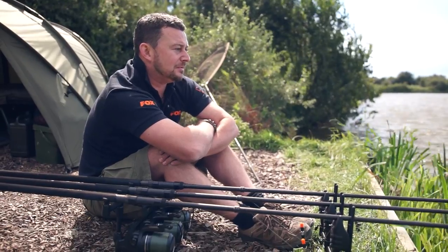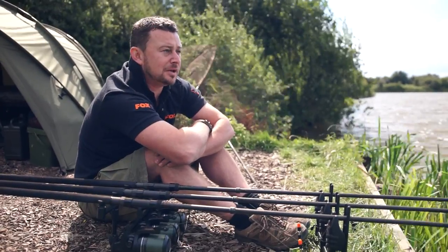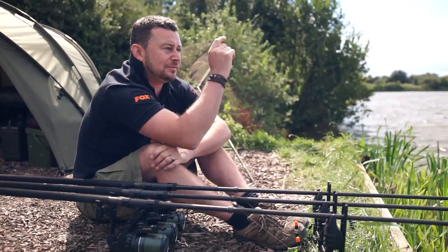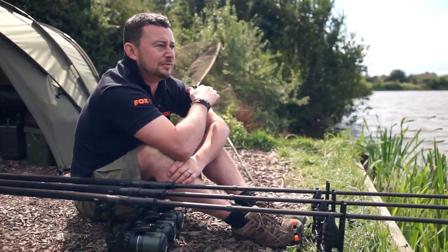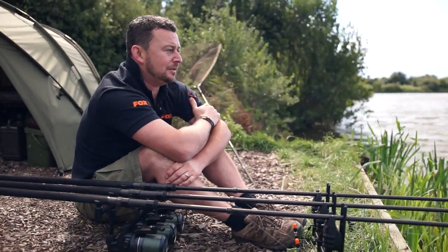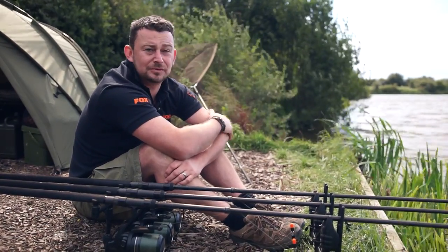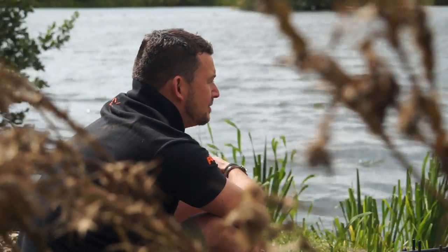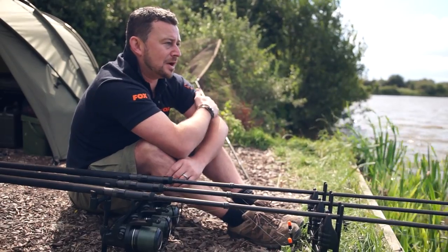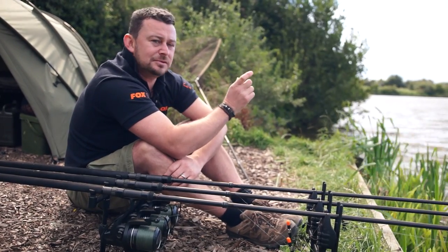And I've had a little change of tack. I've moved the rod from out the corner near the rushes, as I've seen a fish just off a bush that's halfway down the no fishing bank. I saw a fish there, so I'll put a single pop-up onto it. And then about half an hour, 40 minutes later, I saw another fish over it. Since then, I've been getting a couple of liners on that right-hand rod. So there's fish in the area. They're not a million miles away. But last night, the rod that we caught on was a little balanced bottom bait rig.